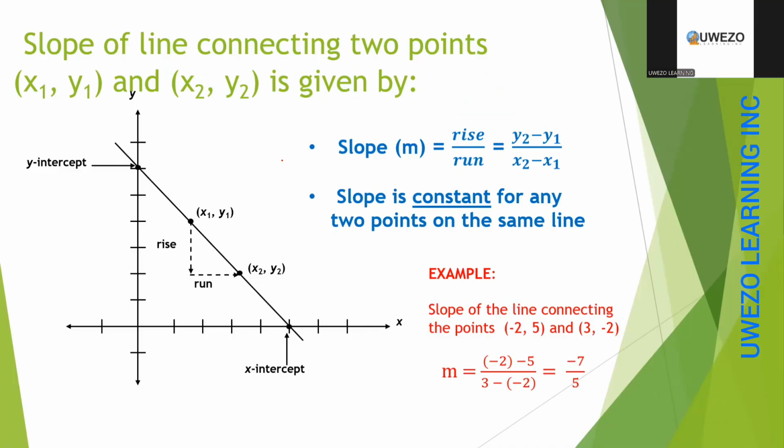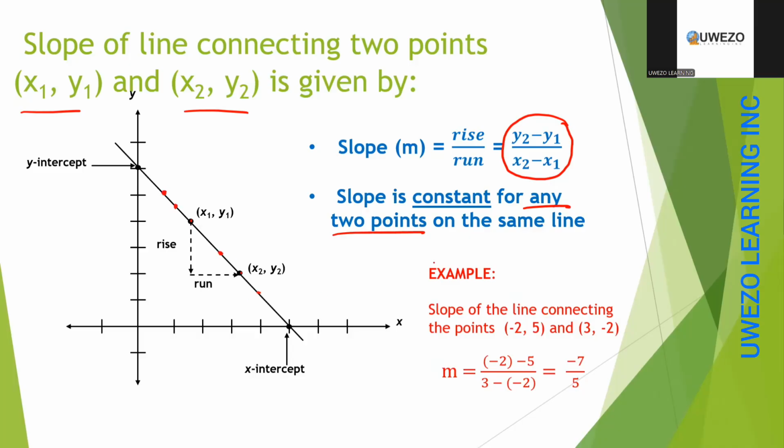Slope is the most important concept in coordinate geometry. Again, we need at least 2 points present on the line to calculate the slope. To find the value of the slope, we do y2 minus y1 over x2 minus x1. So we divide the difference of y coordinates over the corresponding difference of x coordinates. We also call slope rise over run, and slope is constant for any 2 points present on the line. Not only x1, y1, x2, y2, there could be any 2 points present on the line.